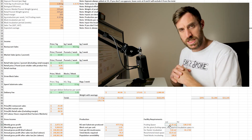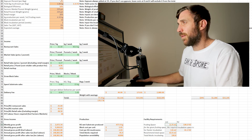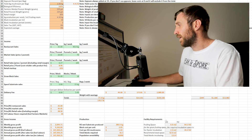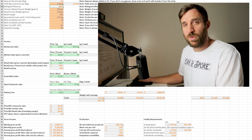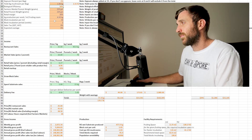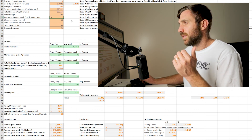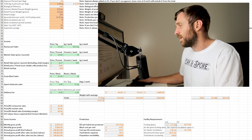There is one other parameter that can change this: what if our bags yield more than 1 kg? If you change the yield to 2 kg per bag, it actually changes the facility requirements — the fruiting space drops to 6 square meters, basically half the fruiting space required when you double the yield. I yield 1 kg on mine so I leave it at 1. If you can do 10 kilos per square meter per week, you can enter 10 and the facility requirements change to 7.7 square meters needed to grow 77.4 kg.